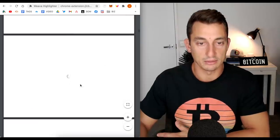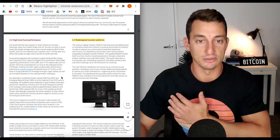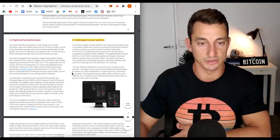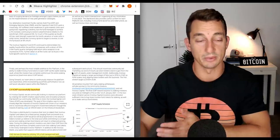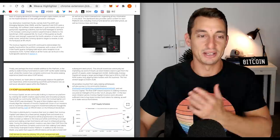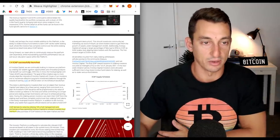And a little further down, they've redesigned the platform, looking very neat and tidy, as you can tell. So they do put a lot of energy and emphasis into having a good user interface and user experience, which is also important, not as much as getting good returns, but it's also nice to have good looking reports come out so you can understand the data that they're providing.